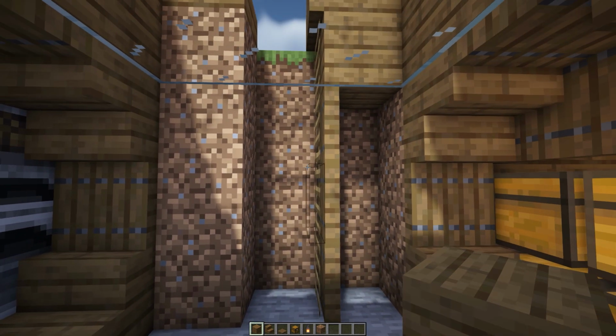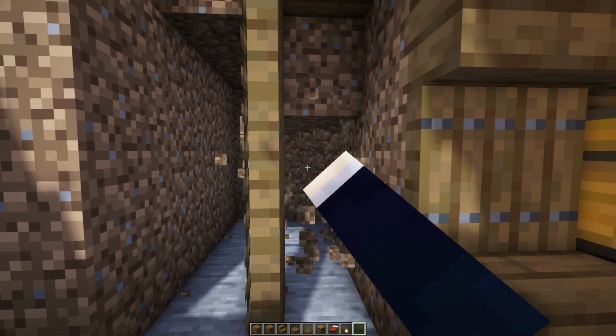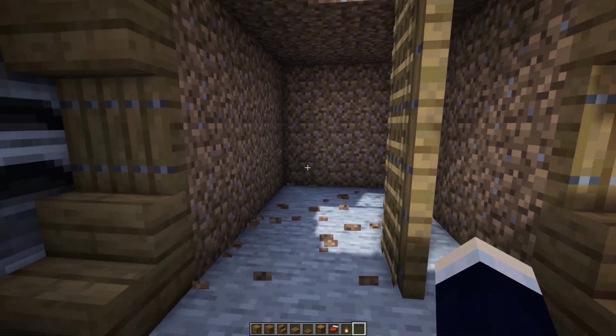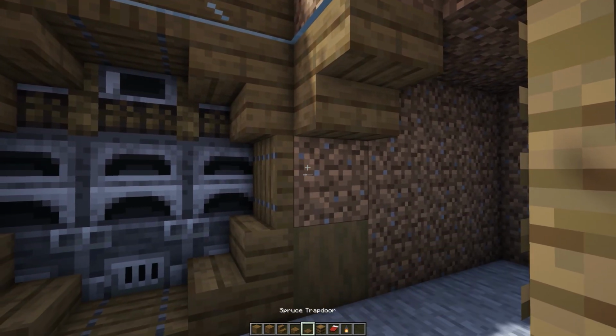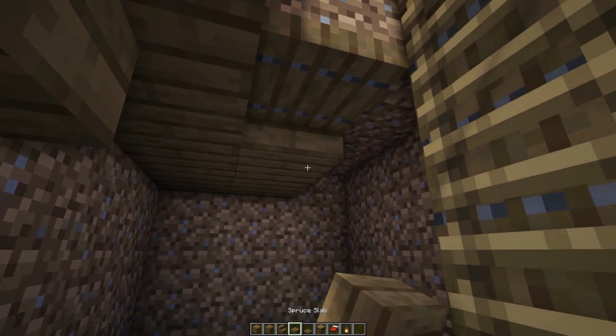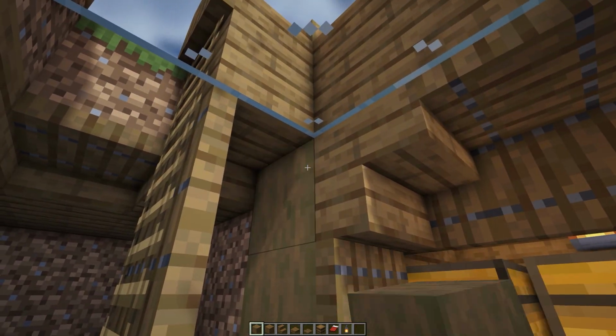Now let's move on to the bedroom. Firstly, let's excavate all of the dirt. We're going 3 deep here. Then add a stripped spruce wood here, and then place some stairs and a trapdoor here. And then we're going to add on the roof, place 1 trapdoor, and then fill the rest with slabs. And then on this side, we're going to add in some stripped spruce wood.